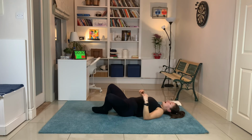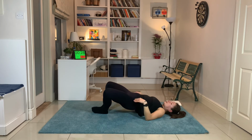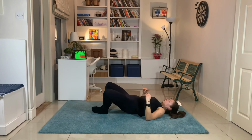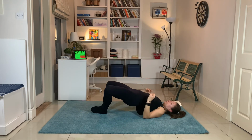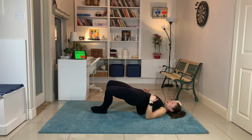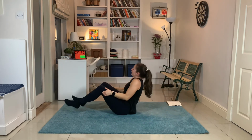Two, one, let's go. Push those hips up, squeeze the glutes at the top, down. Good. That's it. Up, squeeze. Don't rush it. Try and relax those knees out, okay? Get it there. 5 seconds. Two. One. Done.